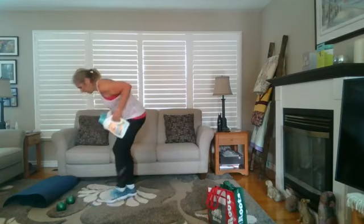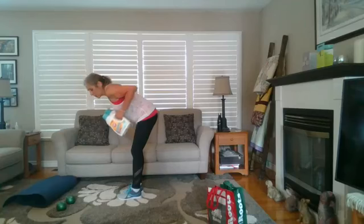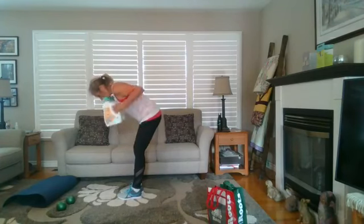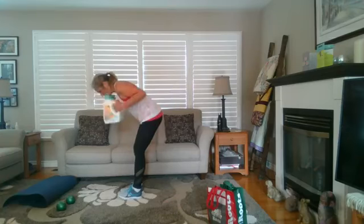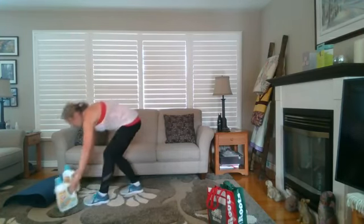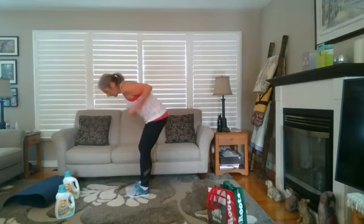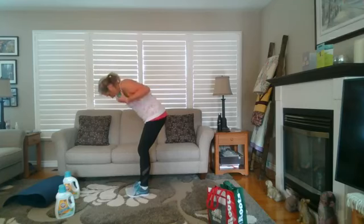Ready to stay almost like in the over row position, but this time we're keeping the elbows high and pressing back with the hands. Pin those elbows up. Now, feeling like my elbows were dropping a little bit, so I'm lightening my weight. Rather work on form. Keep it high. Good.